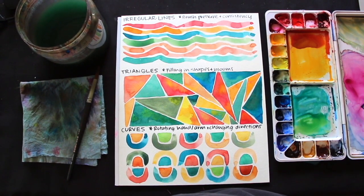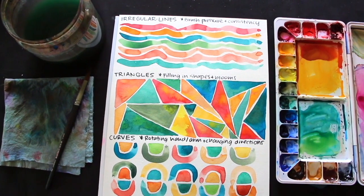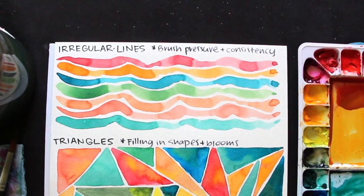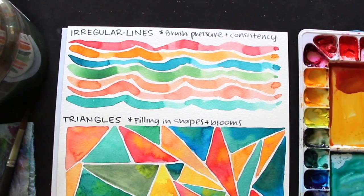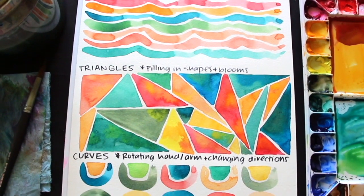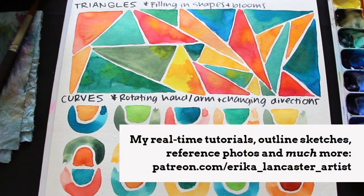In today's tutorial, I'm going to be taking you through 3 super powerful watercolor exercises for beginners. These exercises or drills will all help you continue developing 2 must-have skills when painting with watercolor, which are water control and brush control. But aside from practicing your water and your brush control, these 3 exercises that I have planned for this video challenge you in different ways.